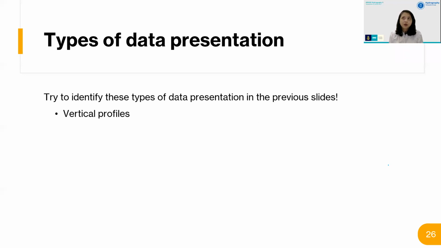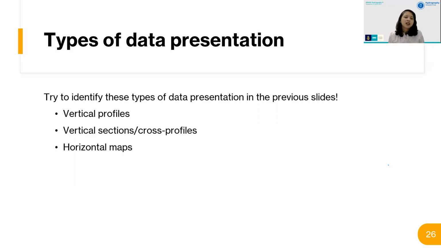Vertical profiles mean you've got one place and you do your measurement only at that point. For example, you're using a CTD to observe salinity, temperature, stuff like that. So that's the key. You put it down and then you take it up again. That is called vertical profiles. So which slides talk about vertical profiles? And then which slides are talking about vertical sections or cross profiles? It's pretty clear. You should be able to answer this.